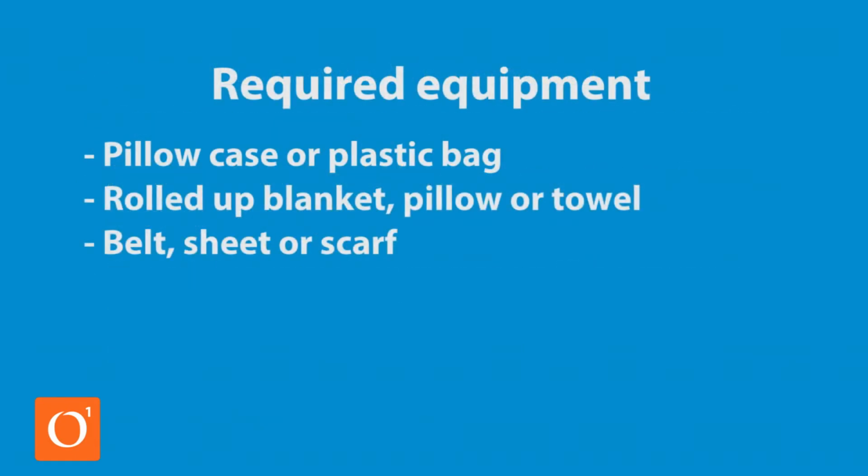To perform your knee exercises, you will need a pillowcase or plastic bag, a rolled up blanket, pillow, or towel, and a belt, sheet, or scarf.